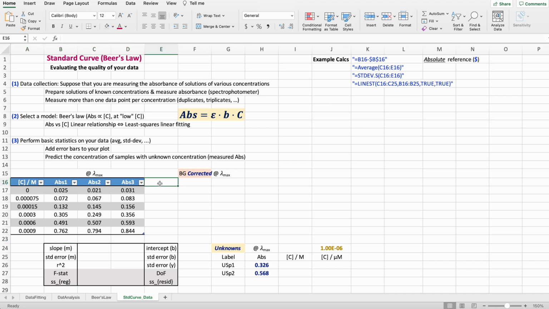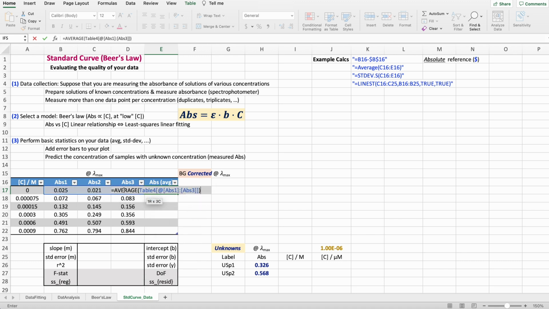So let's actually test it. We have now different measurements for the absorbance. What we can do is calculate the average of those absorbances, and this is going to be the average of the measurements that I have. And then you see it automatically expanded that table. So let's enter the values. It's equal to average, and then give the values, these three absorbances. This is what I like about the tables: just hit enter, and automatically you fill up all the rows in this column.